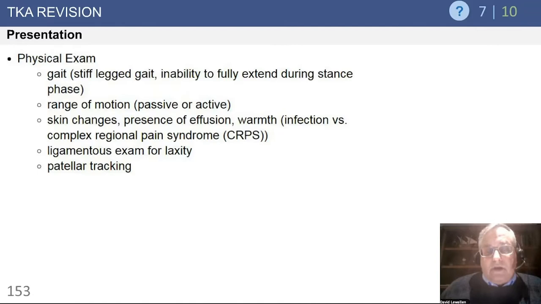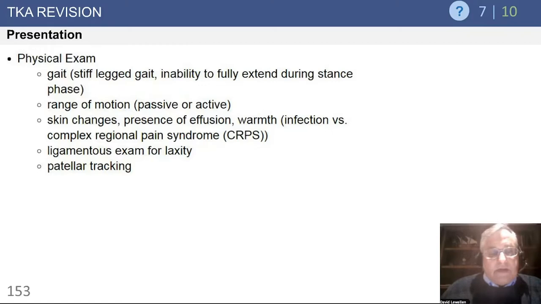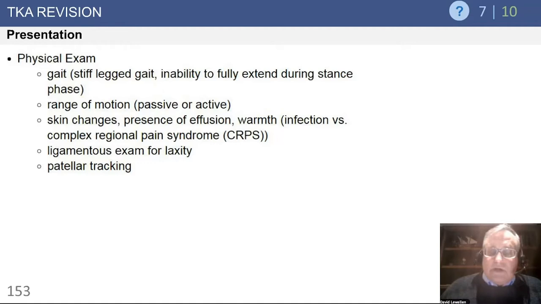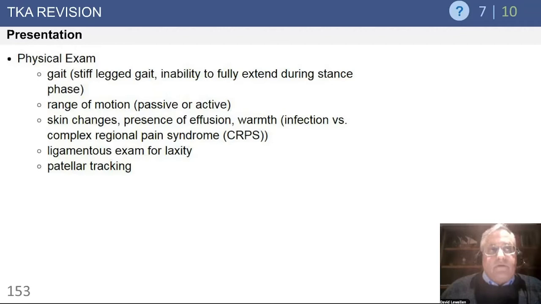Ligamentous laxity on exam is really important. We all examine these knees routinely, but it's so easy to miss significant laxity — not just medial-lateral laxity in extension, which most people pick up on. Flex the knee 20-30 degrees, check again. When you do your Lachman or anterior-posterior drawer with the patient on the exam table, knee flexed 90 degrees may seem okay, but you're not done. You need to have the patient sit on a chair with their foot flat on the floor and check the AP stability of that knee. A lot of patients with flexion instability co-contract their muscles, and you can miss significant laxity just like in a young athlete with an ACL tear. When they sit and put their foot flat on the floor, they relax and you can much more easily detect significant AP laxity.